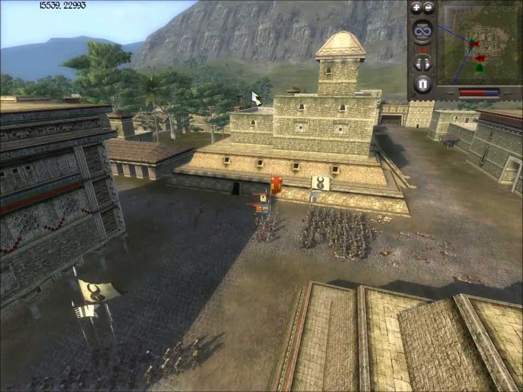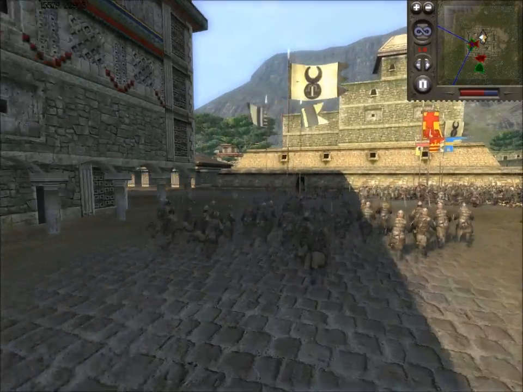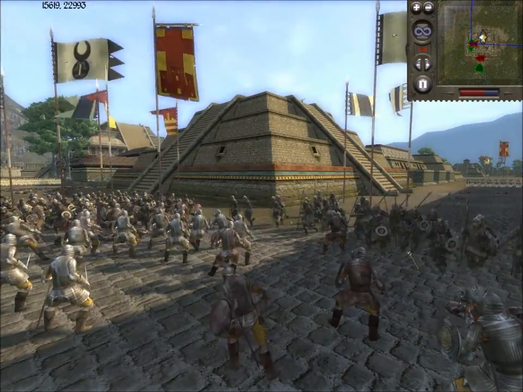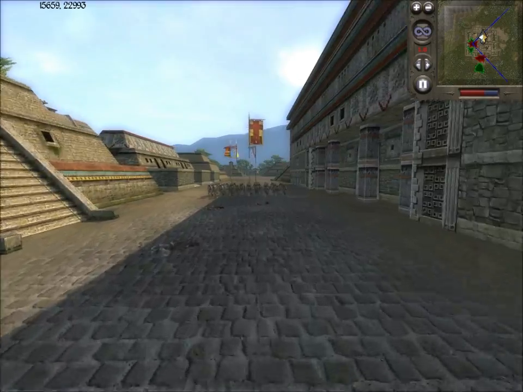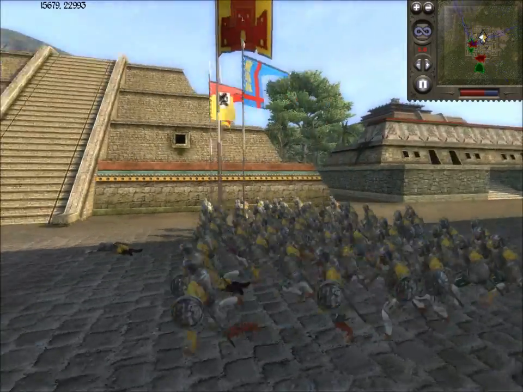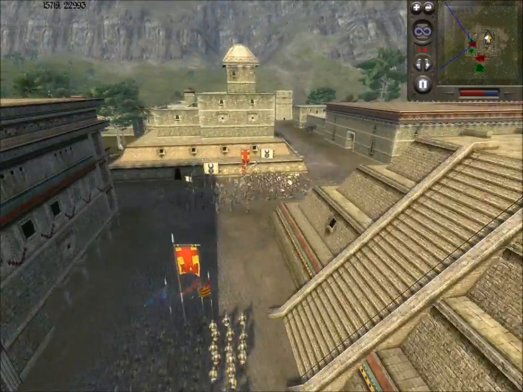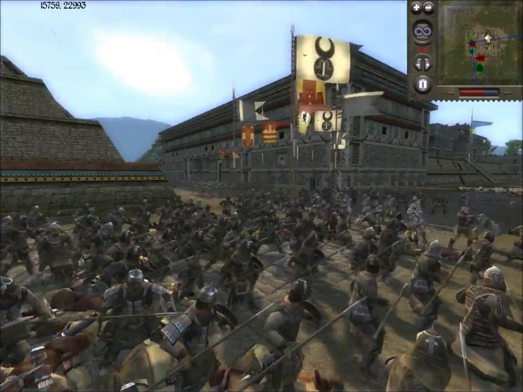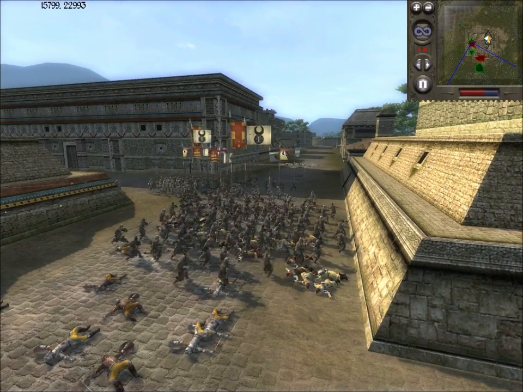Alright, what is he down to? He's down to, what, 37 guys? And here's my other unit of lancers here. Now I can attack this guy from all sides, or from two sides. But the problem here is that these guys came just in time. Those are his sword and bucklers. They've been running, so they're actually just warmed up, they're not tired. But I don't care, because with just a small force, I was able to kill his general and deplete his general unit numbers down.